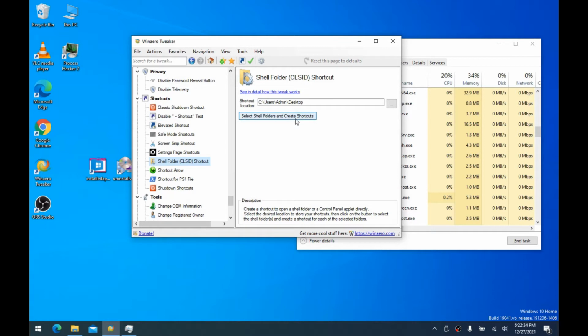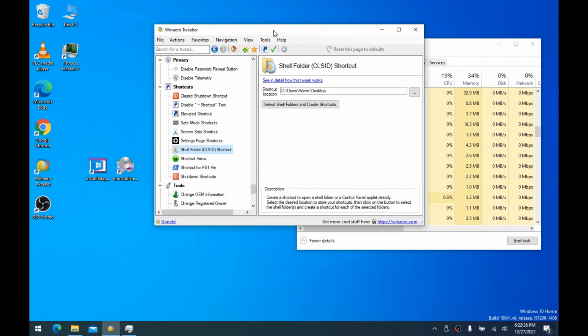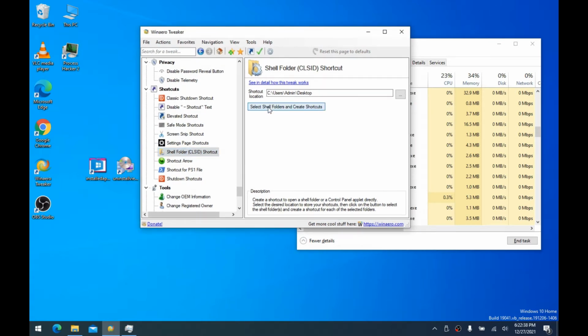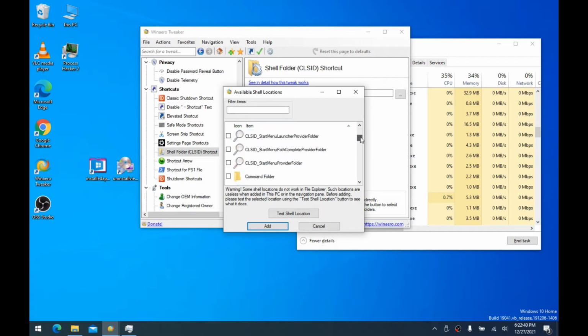With this, you can actually add custom folders, and I'm going to add one right now. You can select from a shell location. These are all the shell locations on your computer currently, and I'm going to add this one that Microsoft decided to get rid of recently in one of their newer updates, system.